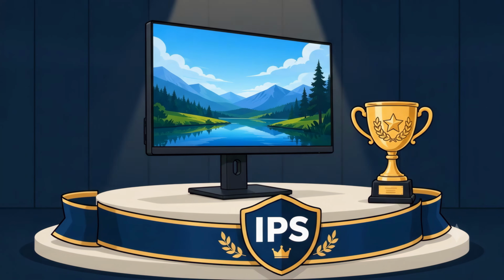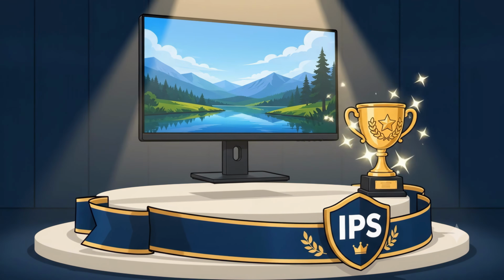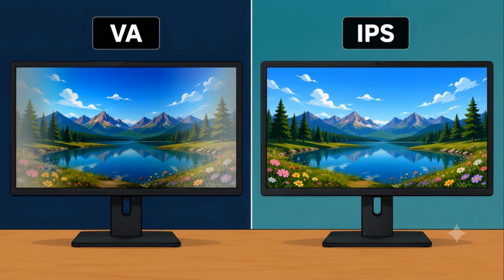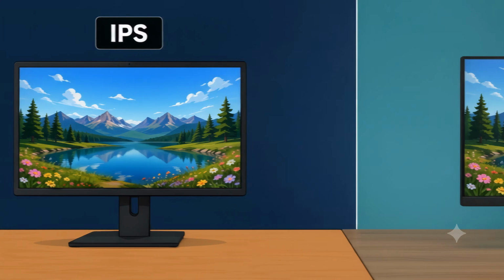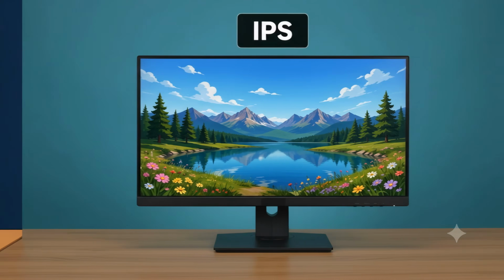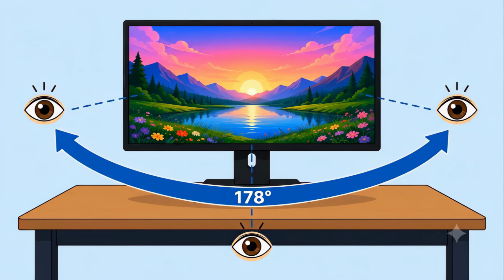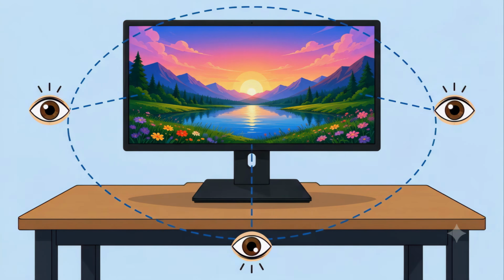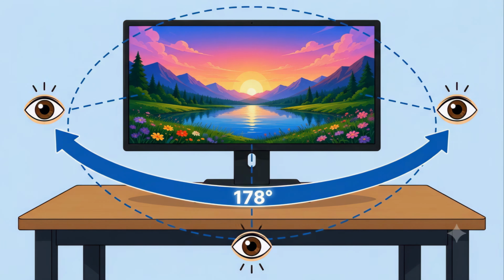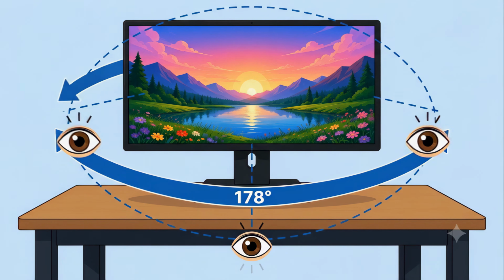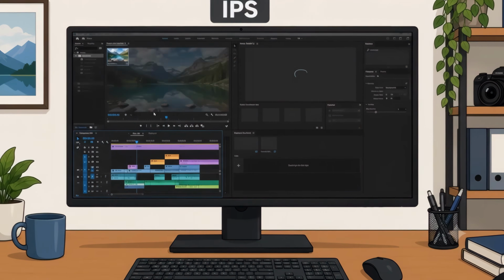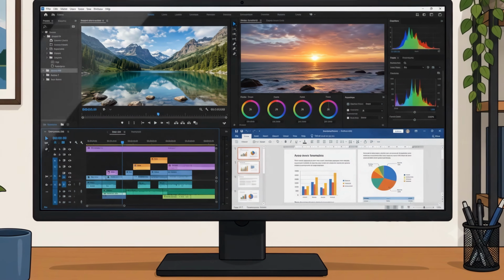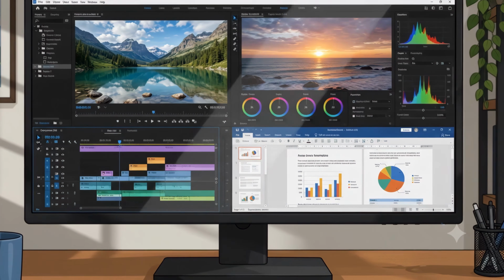This brings us to the reigning champion of the desktop workspace, IPS panels. In-plane switching. While an IPS panel can't match the extreme contrast of a VA panel, it completely dominates in absolute viewing consistency. You get a flawless, uniform color field across a full 78-degree viewing angle. The color you see in the dead center is the exact color you see at the absolute edge of the glass. For editing timelines, grading images, or managing overlapping document grids, IPS remains the reliable, worry-free industry gold standard.